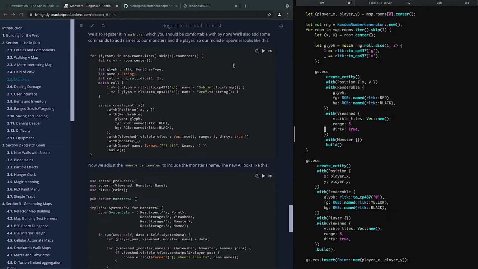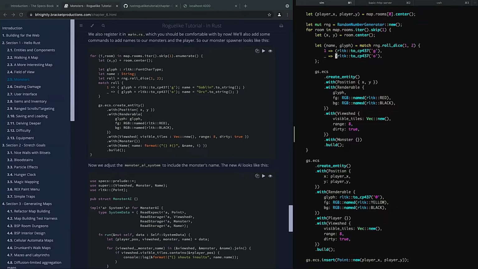I like to refactor the code as I go along, so it doesn't look exactly like it is in the tutorial. And it helps me make sure that I'm understanding what the code is supposed to do. So I'm going to do the same thing here, where we return a tuple with the glyph and the name.